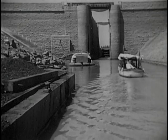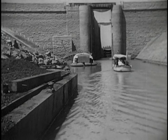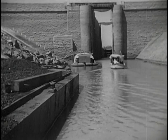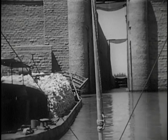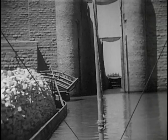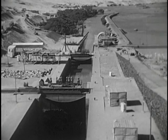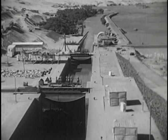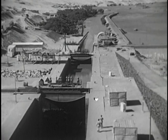Boats traveling along the Nile must pass through navigation locks in Aswan Dam. The locks at Aswan are opened once a week for the passage of river boats. The cargo barge on the left is waiting its turn to pass through the giant Aswan locks. Many products are carried up and down the Nile. The difference in water level above and below the dam is often over 100 feet. For this reason, five sets of locks must be used to raise or lower ships.